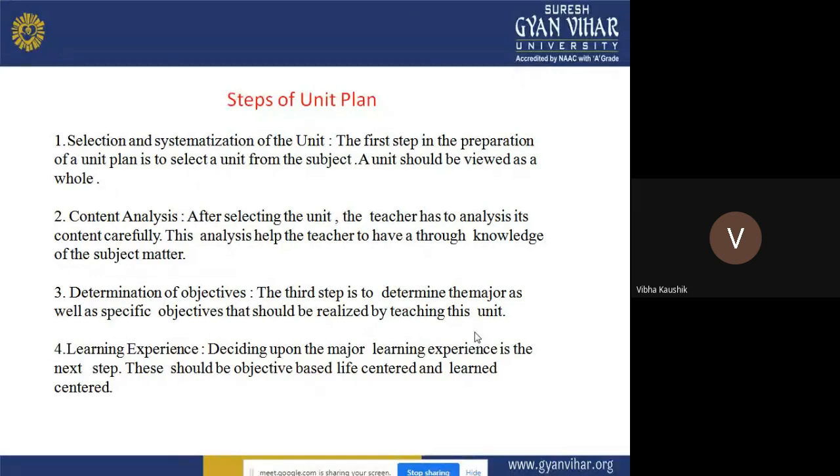Determination of objectives means now you will prepare the objectives for that particular unit. Determine the major as well as specific objectives of that particular topic. These should be realized by teaching these units, and these objectives have to be achieved by the teacher after teaching that particular unit to the students.